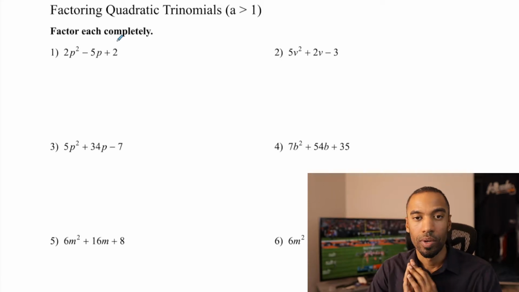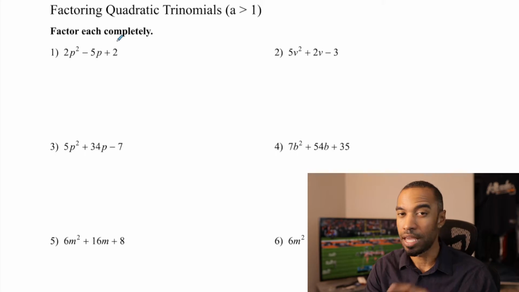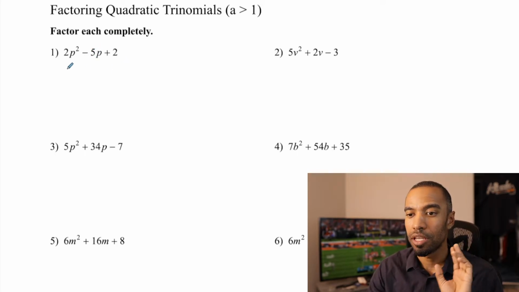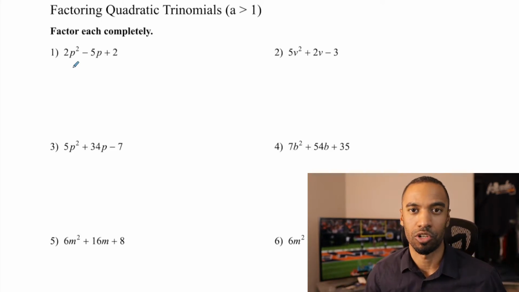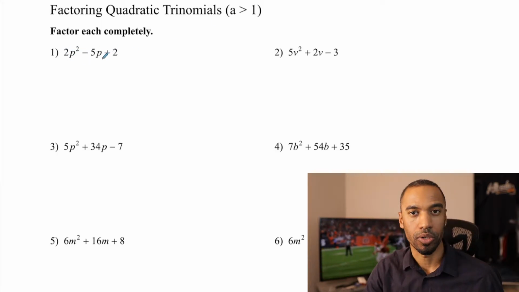Second thing is we have to assume that it's factorable for us to work this thing out. That doesn't mean it will be. I will go ahead and tell you that every single one of these is factorable. That's a guarantee. But assume that it's factorable for you to work something out. Now, assuming that it is factorable, what do we know about what happens when we do factor quadratic trinomials?